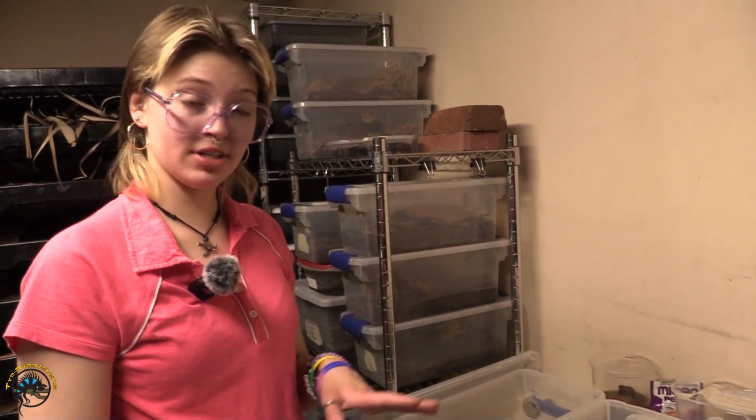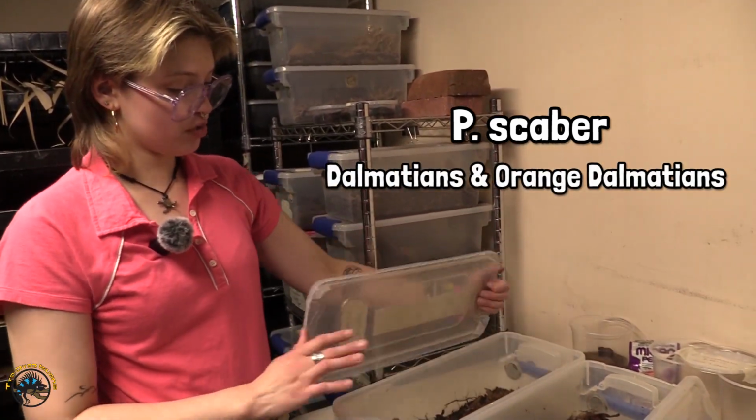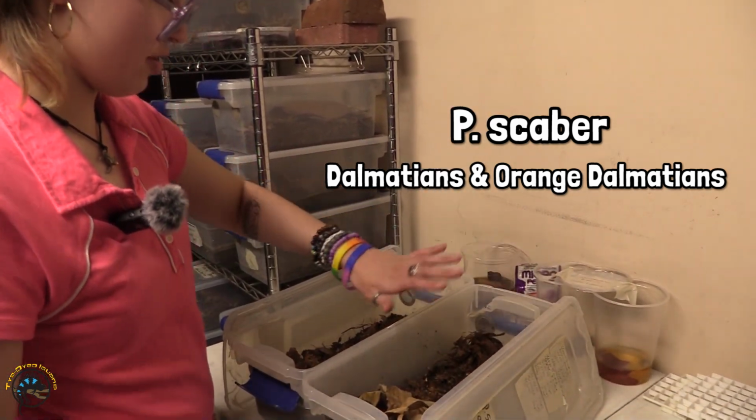Alrighty guys, so our next species that I have out for us is the P. scaber species. We have got two variations of these. We have Dalmatians, which are going to be in this tub on the left, and then orange Dalmatians, which are going to be here on the right.